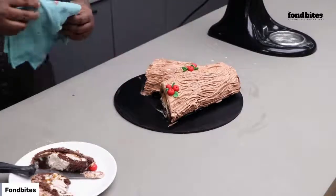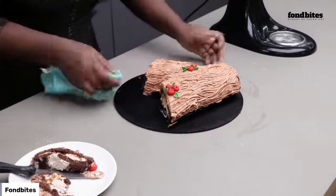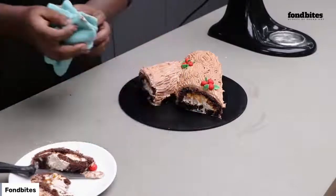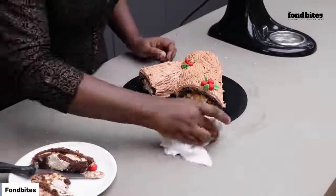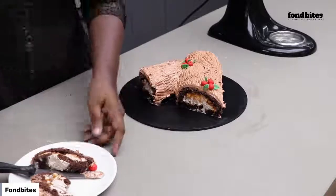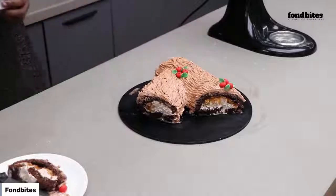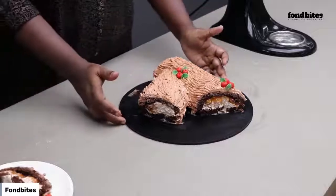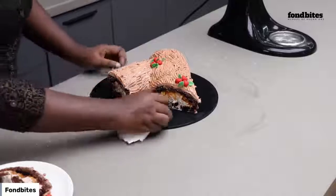Okay, so we have the peanut caramel filled with milk chocolate mousse, and we have also covered the same milk chocolate mousse on the outside of the log as well. So what you will have is a very smooth roll as you cut. Okay, you can see the caramel oozing out of the log, and with the topped cherries, we could drizzle some icing sugar on top to add more snowy effect. Okay, you just need to wipe off a little bit.